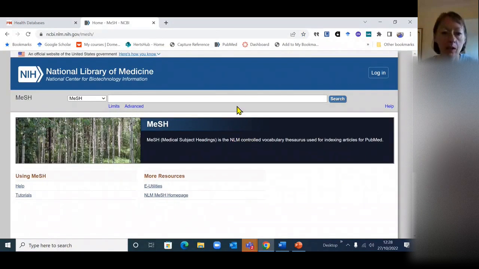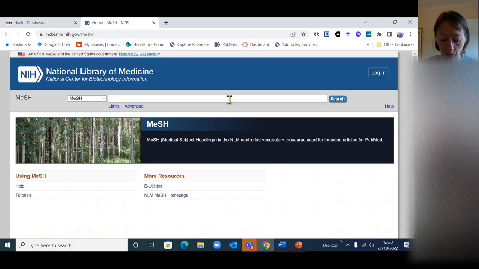Okay, so in here, this is a much older website than the upper part of PubMed, so that's why it looks a bit rudimentary. But in here, we will search for any topic that might be relevant. And we'll explain a bit more about medical subject headings when I go back to the slides.